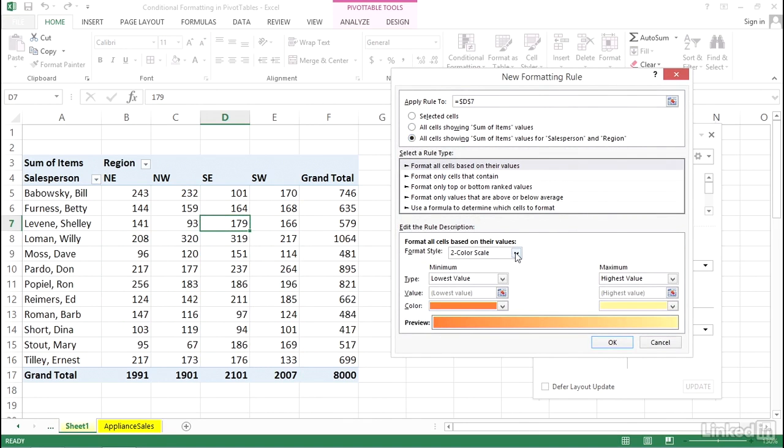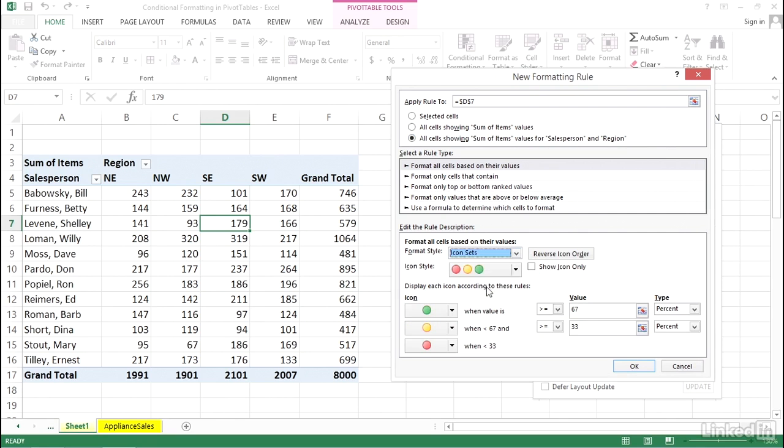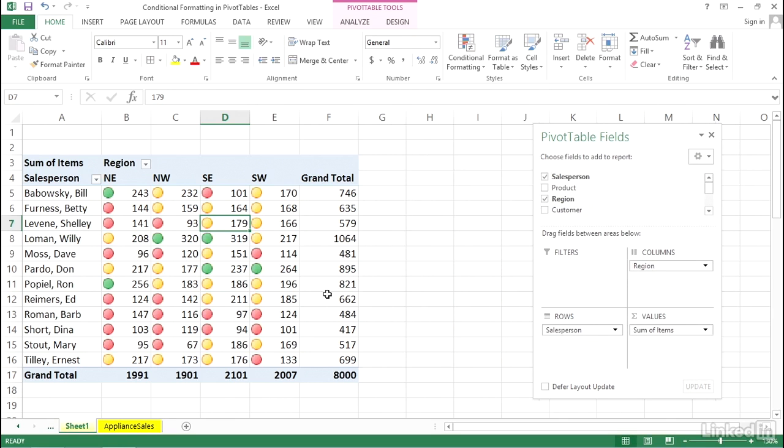And this time I'll go also to the choice where we see color scale, make a change, icon sets. I'll use that same pattern here, traffic light pattern. And now I think it makes a lot more sense. Now we've got 48 results here, and the 3-color pattern divides the data into thirds. It doesn't say that we're going to have 16 greens and 16 yellows and 16 reds. What really happens here is the data is being analyzed and the numerical values are divided into thirds.